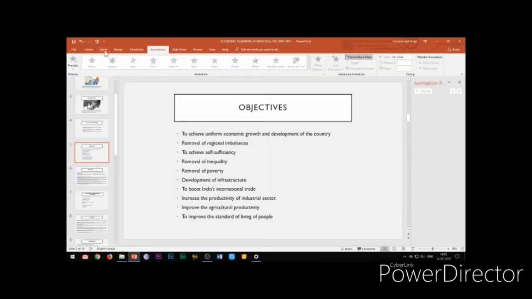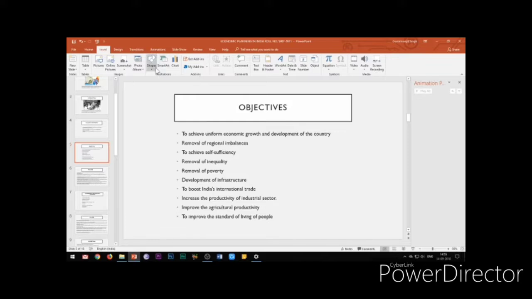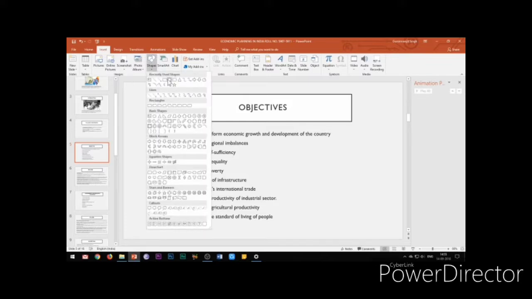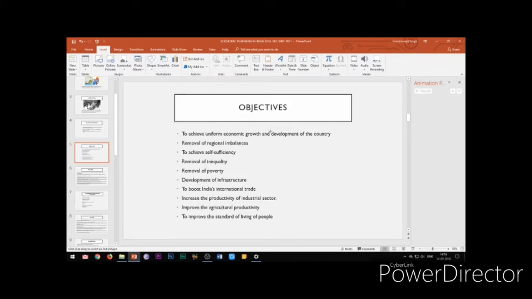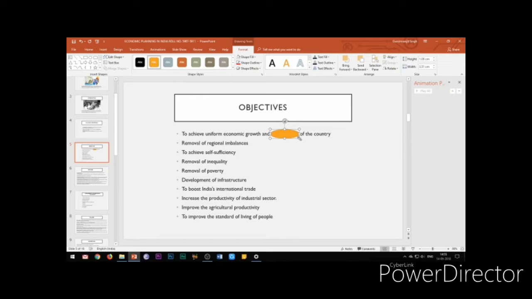Let's get started with the tutorial. Open your slide in which you want to highlight the text. Go to the Insert tab and from there, draw a circle around the text which you want to highlight. Go to the Format tab, choose the shape fill as no fill, set the desired outline color, and also increase the weight of the outline to maybe 2.5 points. Let's adjust the shape a little bit.